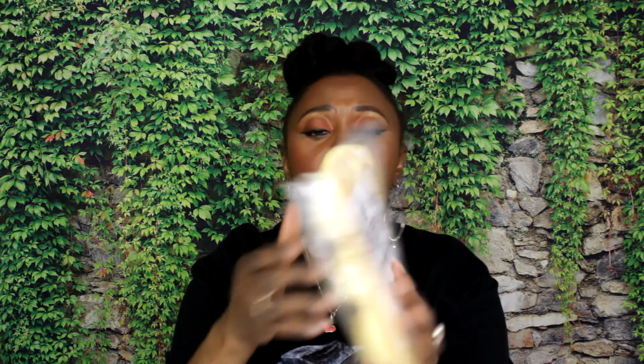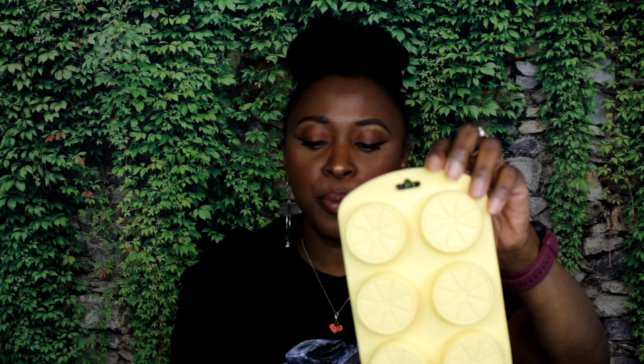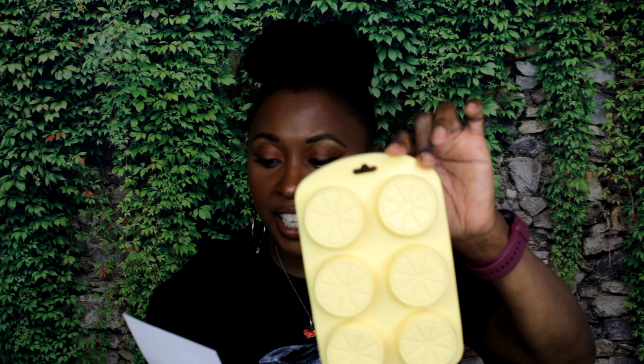The first item looks like we got some ice cube holders, if I'm looking at this correctly. It looked like ice cube holders to me. Let me quickly open this up to show you. Yes, you get a set of 3. Oh, it's 3 of them. So they have the little stay fresh thing in there, but they're all made up like little lemons, which is cute. So that's great. If you have company over, you could freeze these in advance and have little cute ice cubes to go in their drinks.